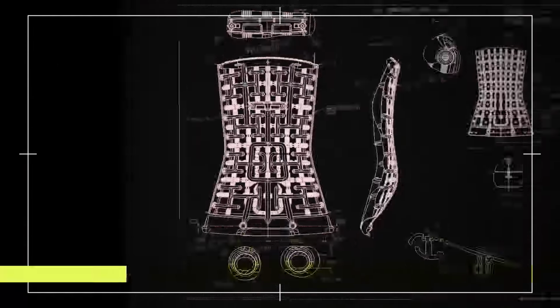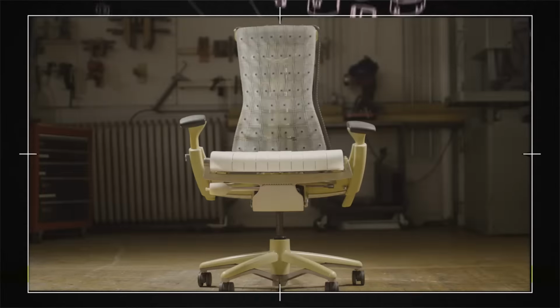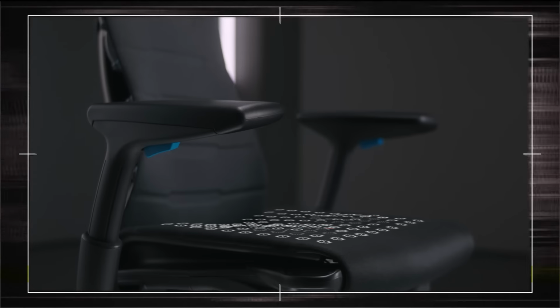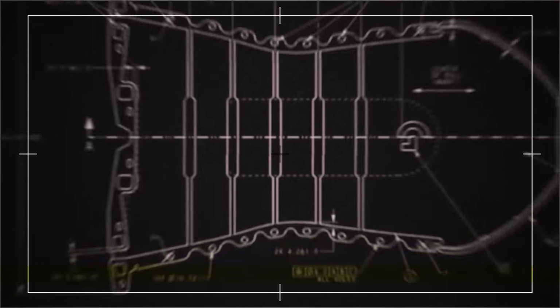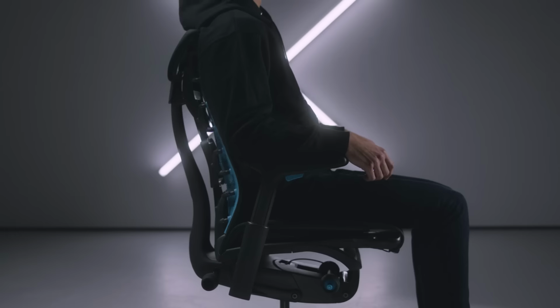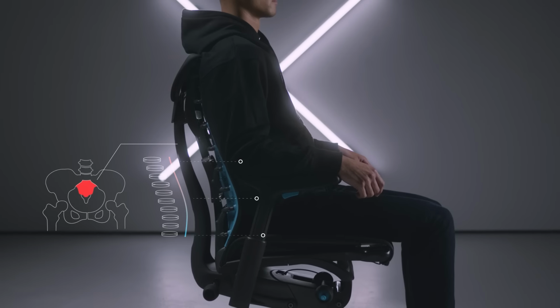Our studies have also shown that compared to the traditional office worker, a player has to make and execute decisions in a much shorter window of time, often fractions of a second. When we researched the Embody chair at the prototype phase, we actually found that the pixelated surfaces and the motion of the Embody chair increased blood flow and oxygen to the brain, both very significant improvements in the performance and health of the user.